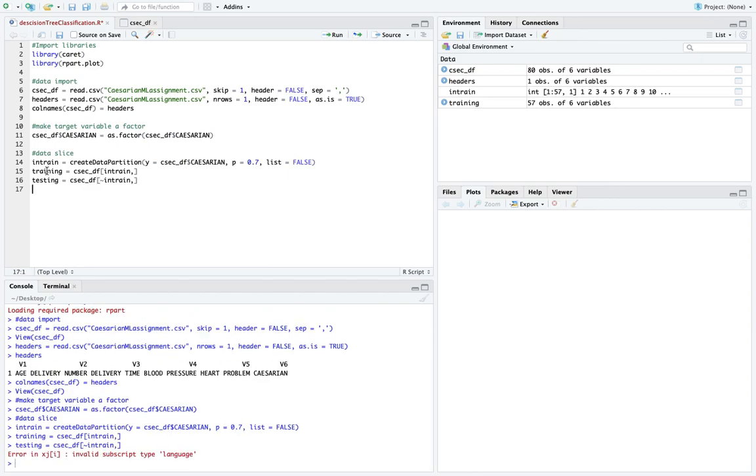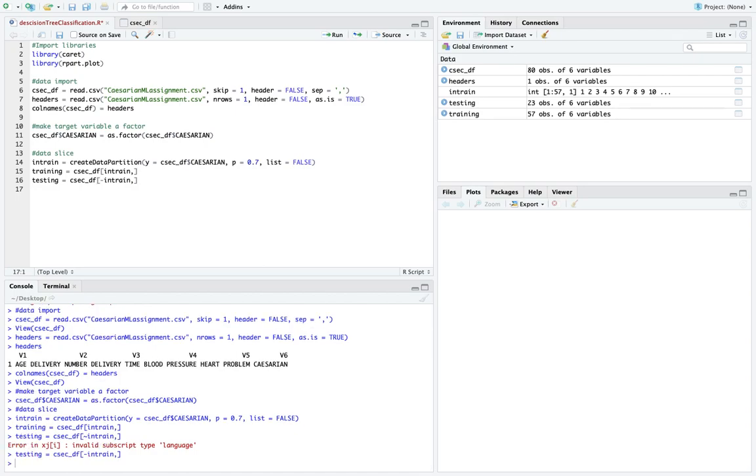Invalid subscript type language. Let me fix that. Okay, now. So now we have partitioned the data, but 70% of the data randomly chosen is placed into the training set. The other 30% is placed into the testing set. Now comes data pre-processing.